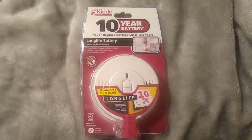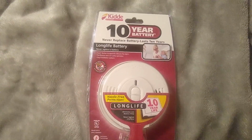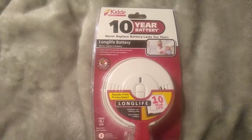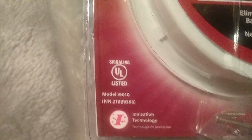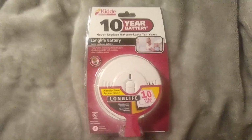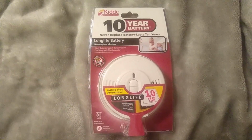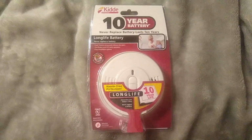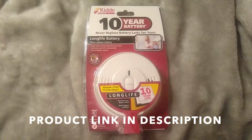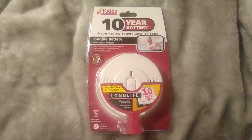Today we're going to replace our smoke alarm with a Kidde model number i9010. You can see that right there. But anyway, it has a 10-year battery life, and what's nice about that is normally you're supposed to replace the battery every year, so that will save you quite a bit of money over the lifespan of 10 years. The cost, you can get this on Amazon, it's about $17.